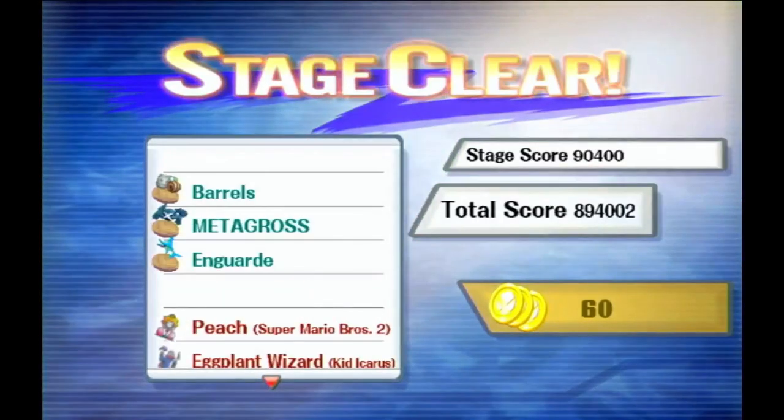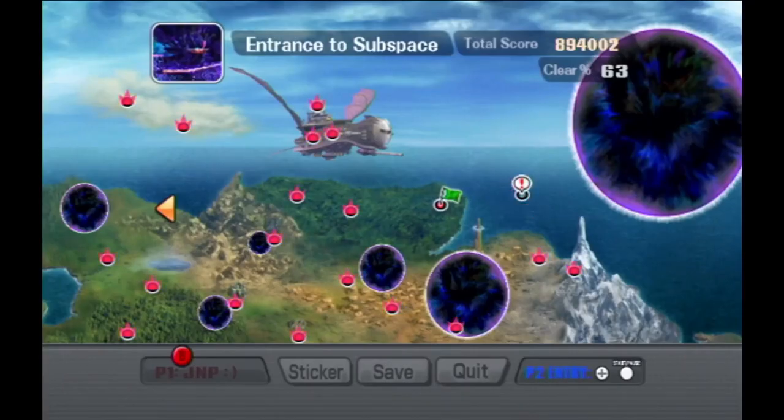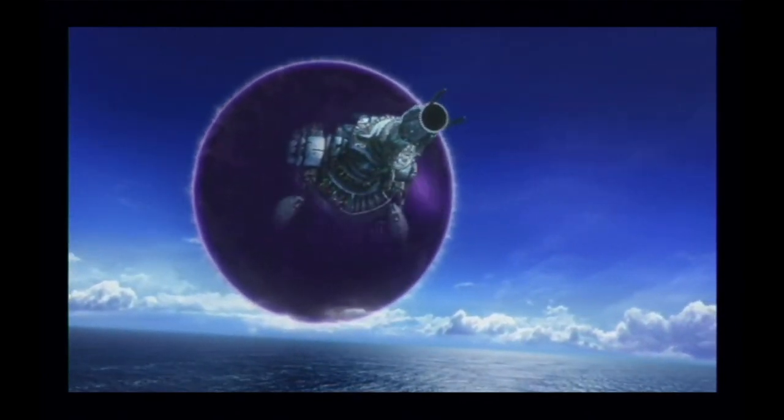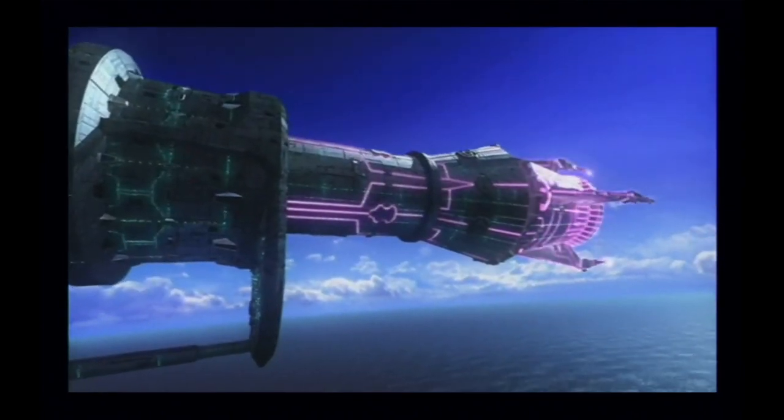And both things arrive for the other characters to join. And have we done this stage? Oh my god, I think... Well, I don't know because it's not there now. But, okay. So we have entrance to subspace. Oh boy, let's see what this one's like. It's a giant gun! Holy crap! Caused a bomb.